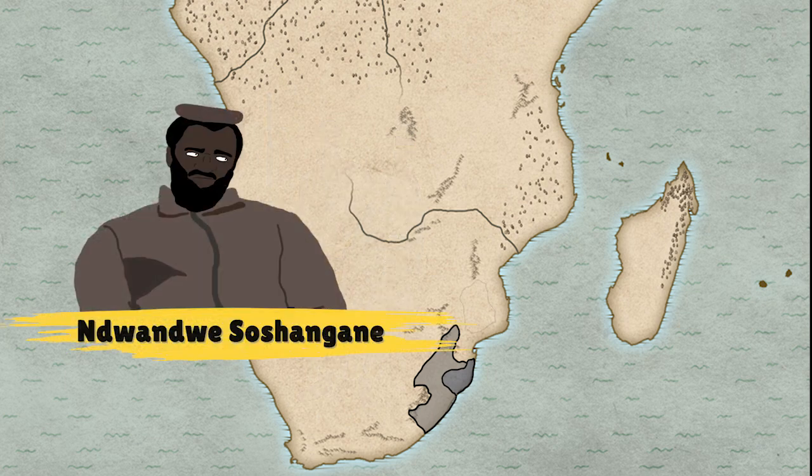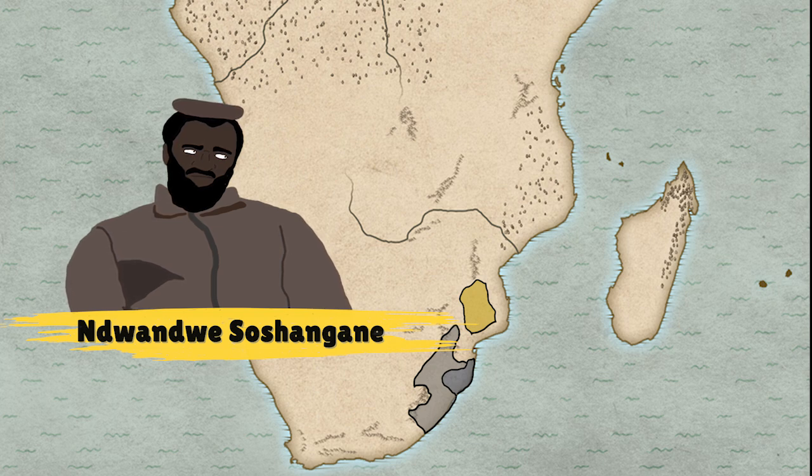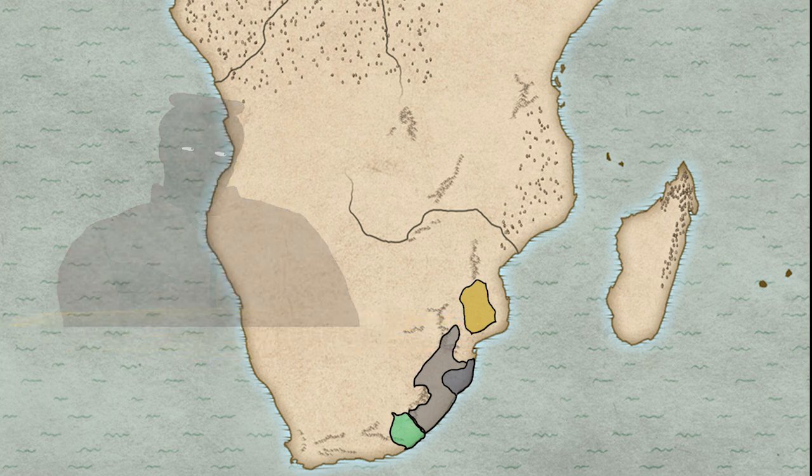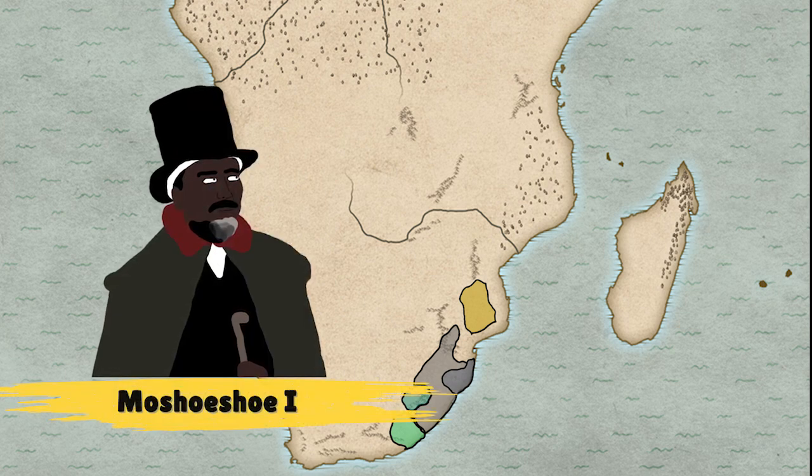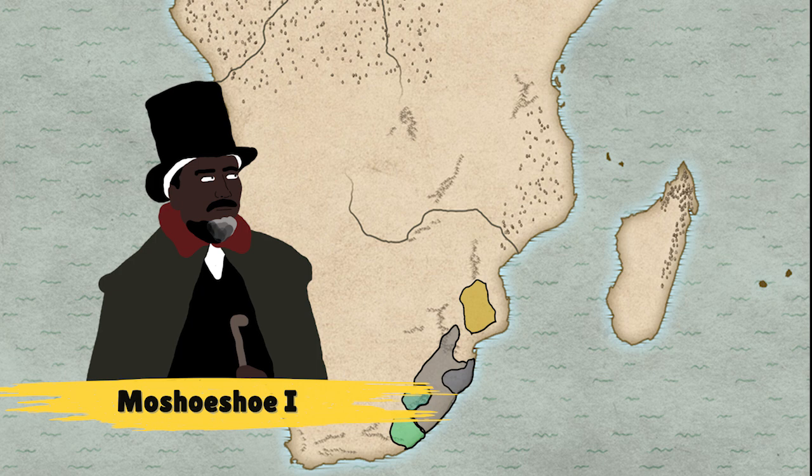For instance, after the defeat of Undwandwe Shoshangani, he went to Mozambique and set up the Gaza Empire. The Fengu people, on the other hand, arrived in Xhosa land, putting further strain on their resources, and if you look at a map of South Africa today, you will see a tiny nation trapped inside it. This is Lesotho. The origins of this country date back to this period, as Moshoeshoe I took his Sotho people into the mountains to escape the Zulu wars.